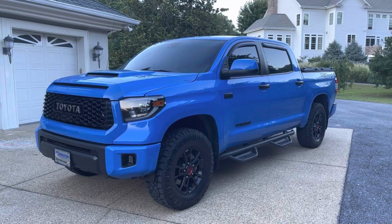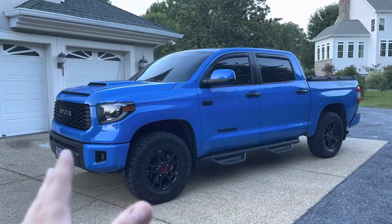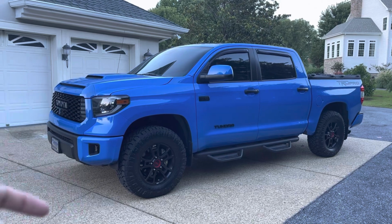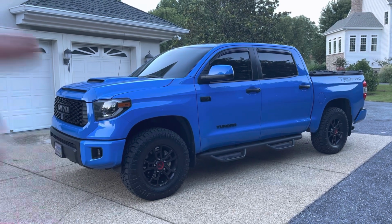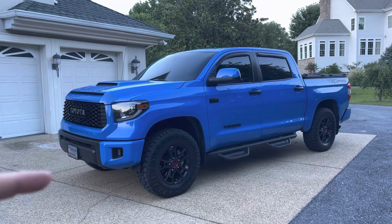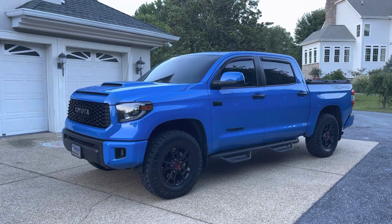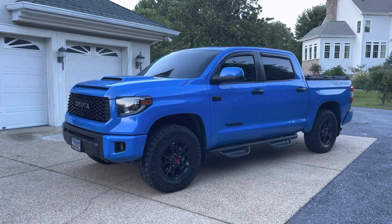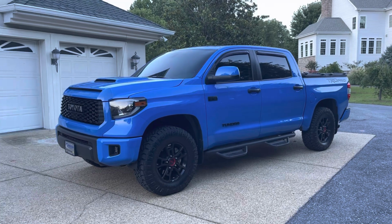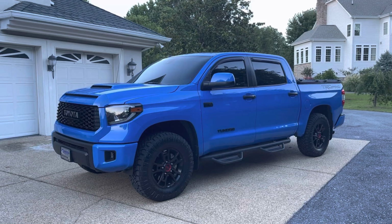So like I mentioned in my previous video, I had already lined up another deal, actually a few other deals, that I had kind of already in the works. And they were by far the least on my trade-in value. So I was going to, the day before, trade it in for a 2021 Tundra TRD Pro Midnight Black Metallic with, I think, 7,000 miles on it. A 21, of course, same exact truck, but 2 years newer, the last year of the V8, of course. Push start, all the upgrades from 2020, right?